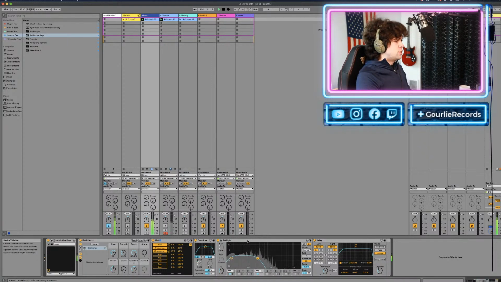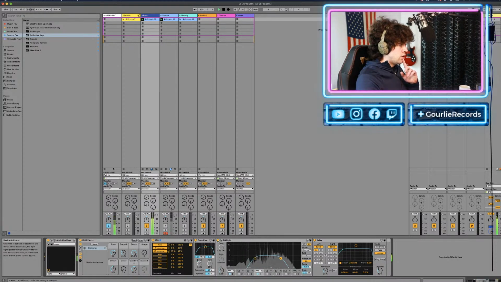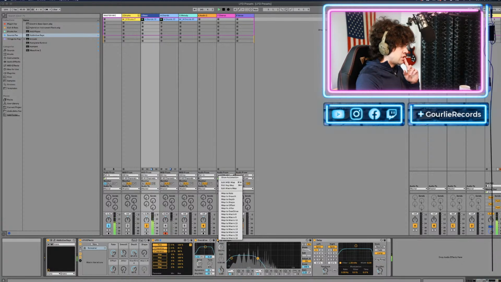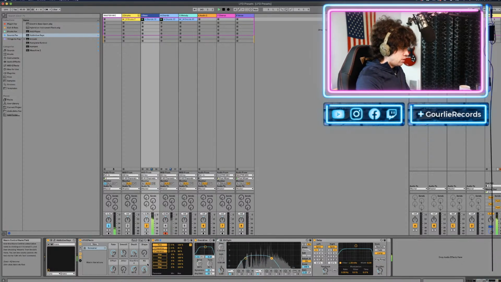I'm realizing this might become too specific of a knob because we're LFOing a tone on a drive and the EQ. Although the EQ could just be turned off to bypass the EQ. So we'll have a bypass set up for the EQ. So let's just actually go ahead and map that. EQ on, off. And then delay.